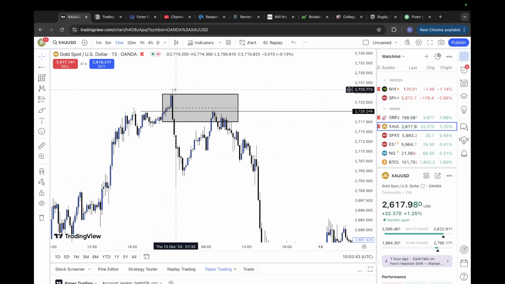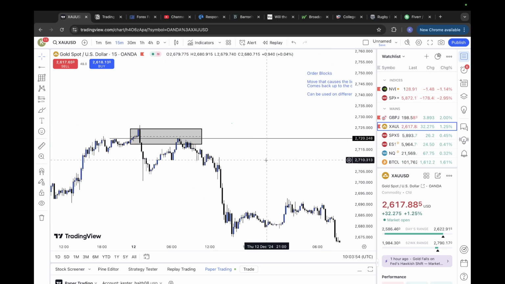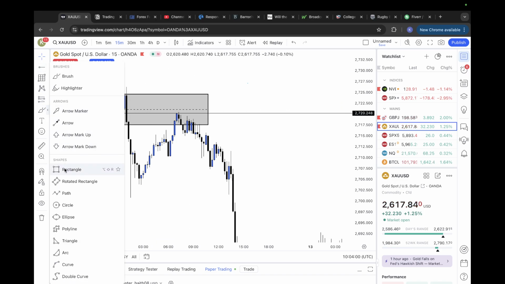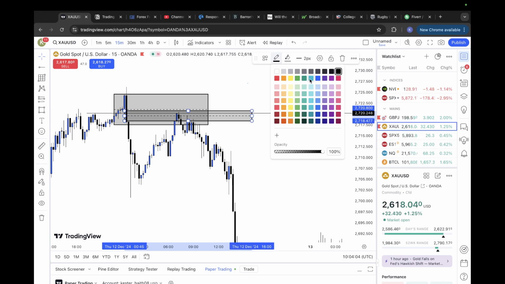Obviously, we come up, sweep liquidity to the downside, and then we have a retrace here, and then we get rejections off this order block, and you can see we have a much bigger move to the downside. If you're going to play off just the order block here, we get an order block fill. You see we come up and we also fill this fair value gap, which I covered in that last video. We fill an order block, we fill a fair value gap.